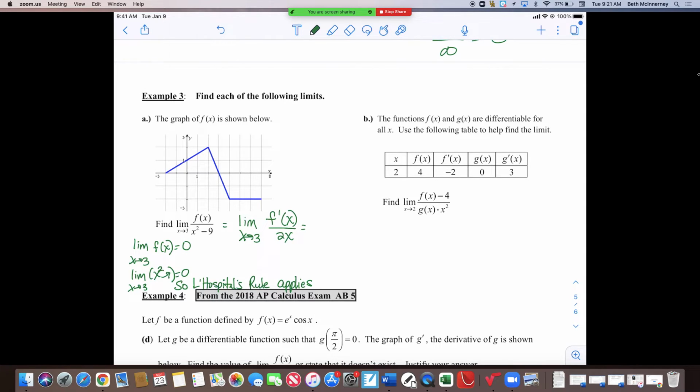Well, what is the derivative? This is so cool. It's really neat. If I want the derivative at 3, do you see this is a line segment? So I know how to find the derivative of a line segment on a graph. So what is that slope? Negative 2. Good job. That's negative 2 over 2 times 3, and that would reduce to negative 1/3. All right, try B.